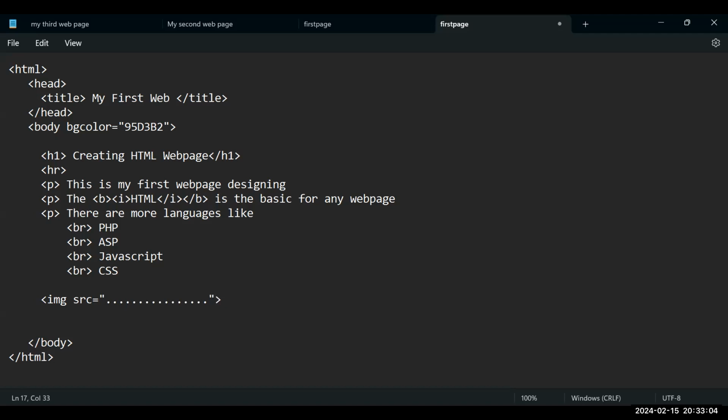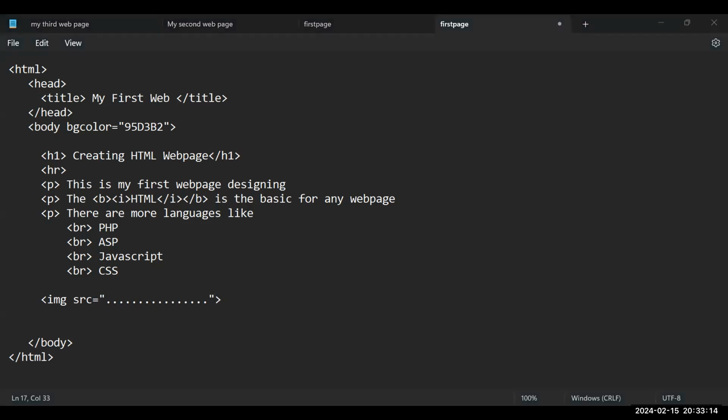The easiest way when you are giving the source image location is, first, you have to get your image and put it into your folder. Let's say this is the image I am going to use. I will copy this image.